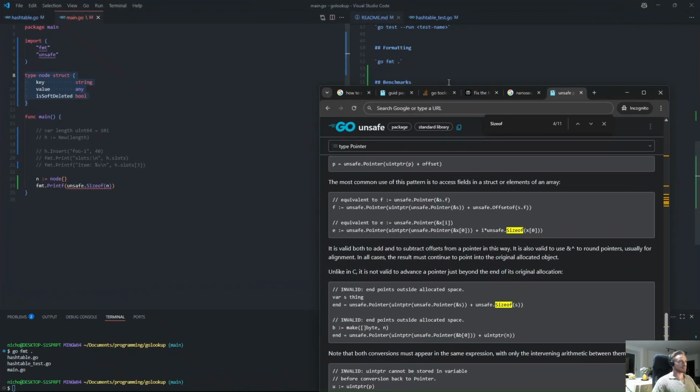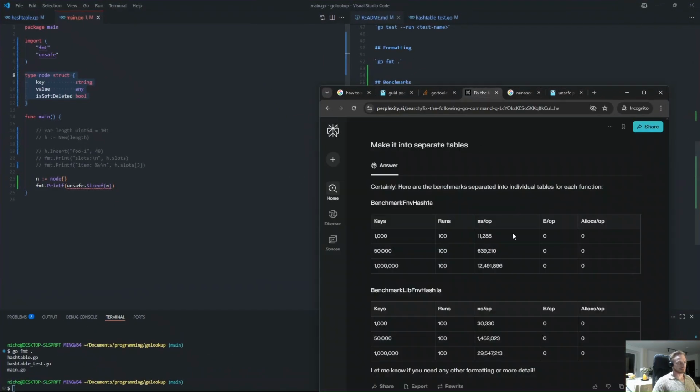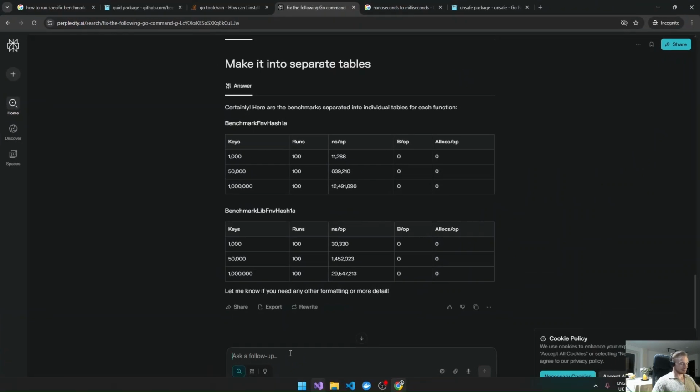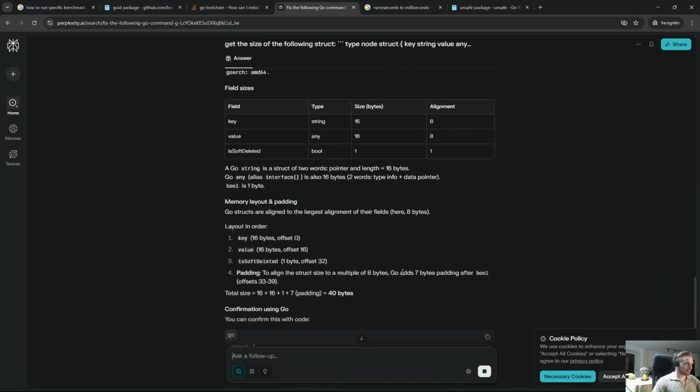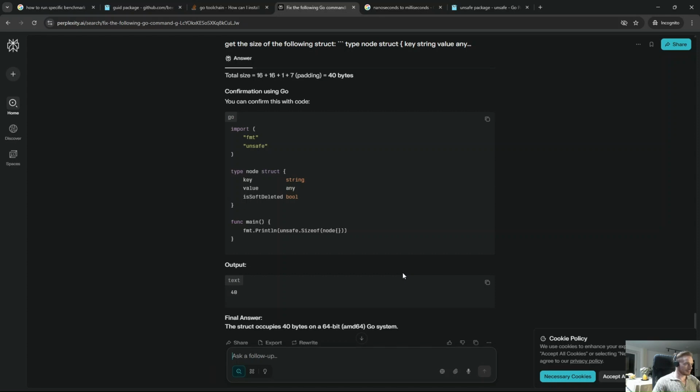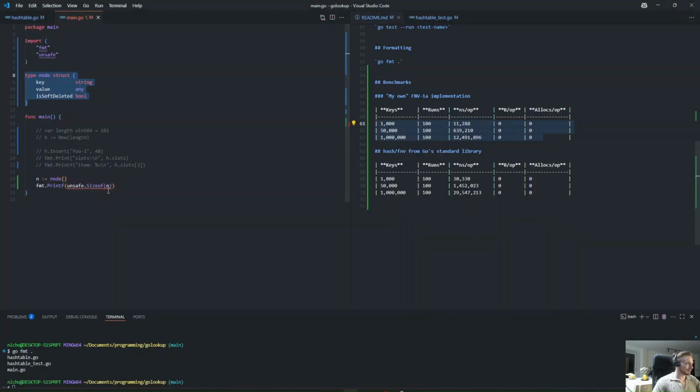So let's go again to this. Get the size of the following struct. Unsafe Sizeof, it's because of this? Come on, this is crazy.